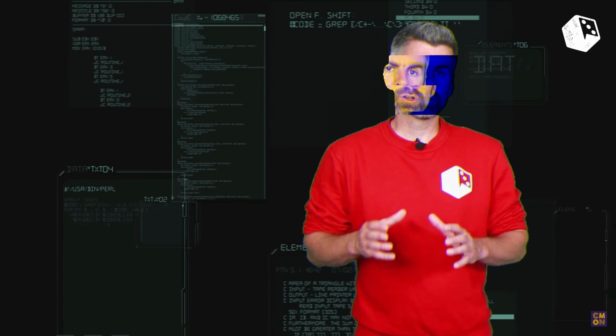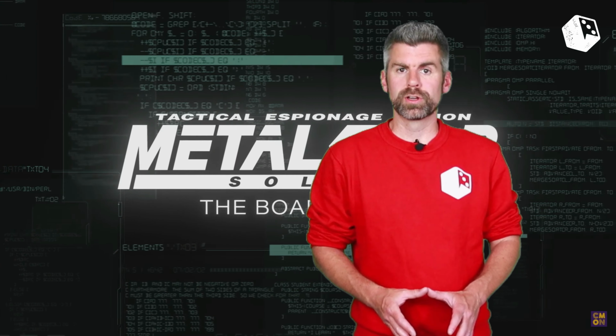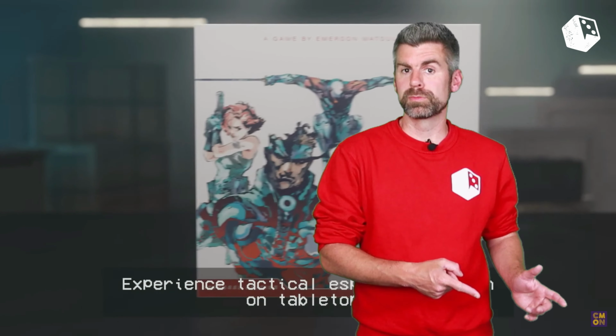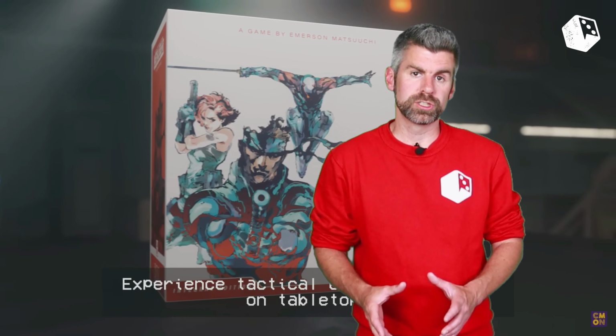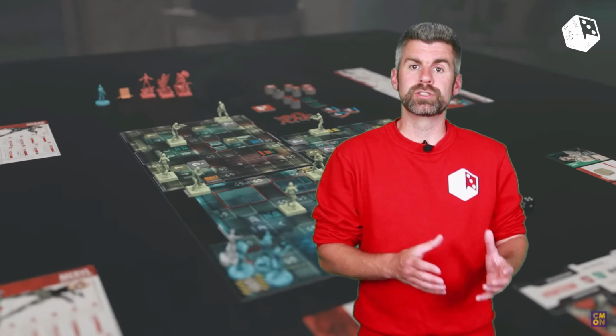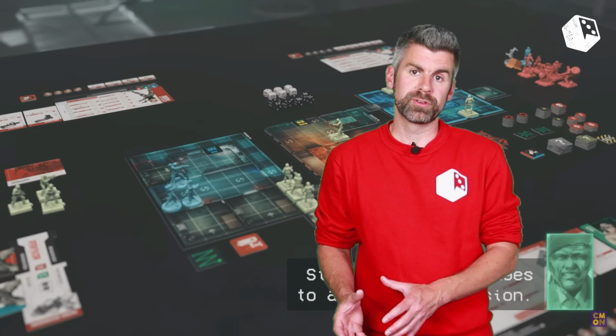Metal Gear Solid is a cooperative espionage dungeon crawler game for 1 to 4 players. In Metal Gear you can play a single shot mission or dive into a 14 mission long campaign. Each mission has a specific setup and uses different rules, map tiles and enemy figures.